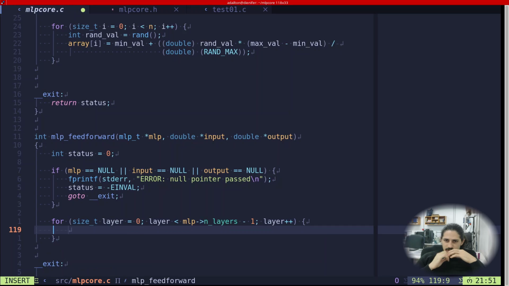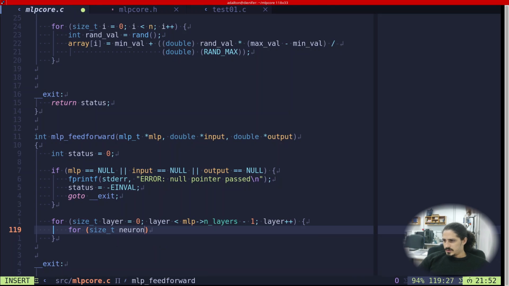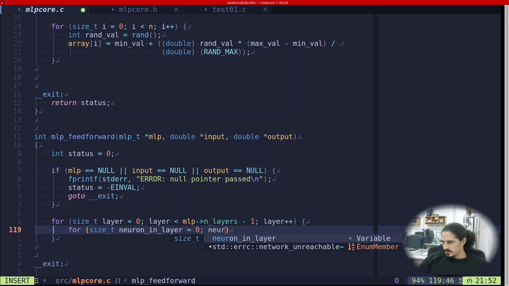Okay, what do we do now? And then for each layer, maybe we should loop through the neurons. Like one neuron and layer, and then neuron layer.